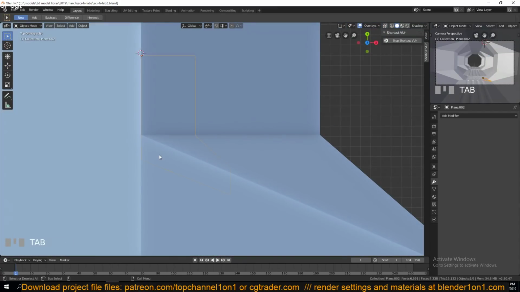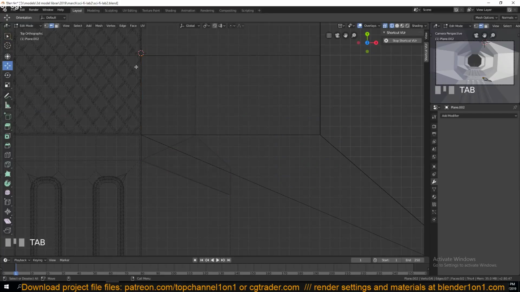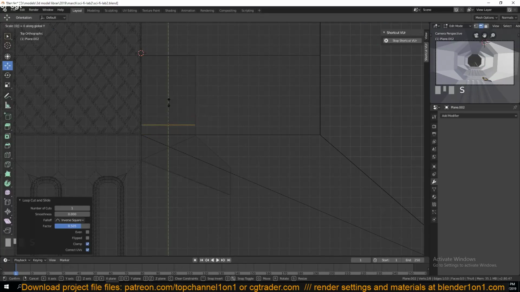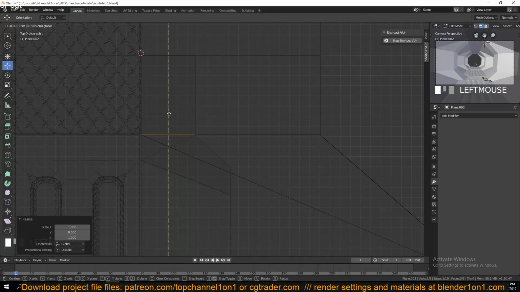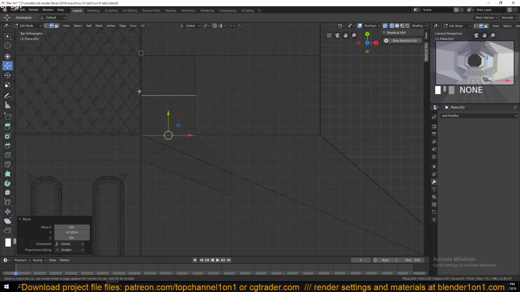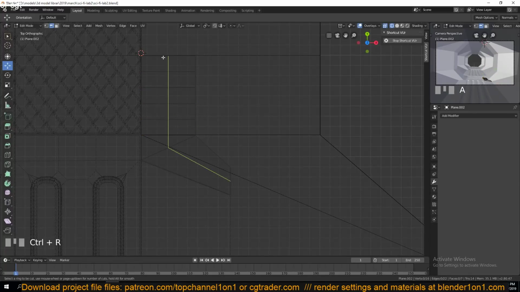We also need to add the same vertices like here. So I'm not sure how we're going to do this because I want them to follow the same pattern here. So let's see. If I add a loop here, straighten that up, I can add maybe a few loops like that.